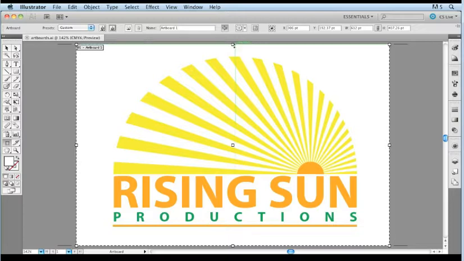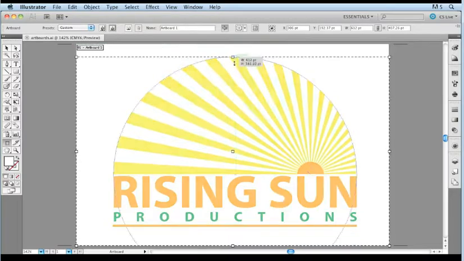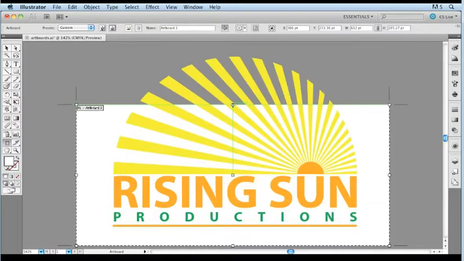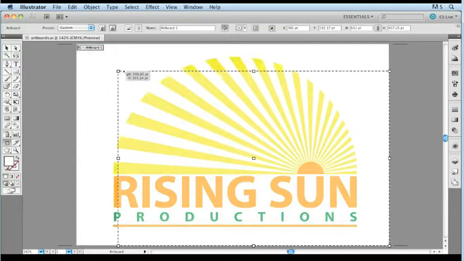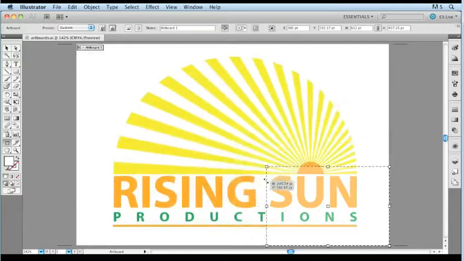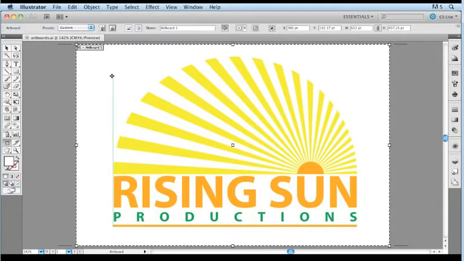You can adjust your artboard by simply dragging any of these handles and resizing your artboard accordingly. I'm just going to undo that. You can also drag any corner handle, and you can even constrain it proportionately by holding down the Shift key. I'm going to undo that as well. And you can also reposition your artboard by simply clicking on it and dragging it in your document.